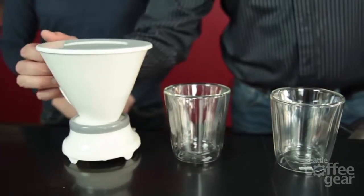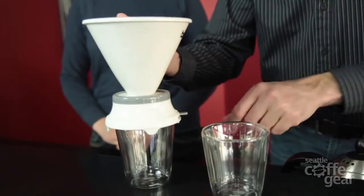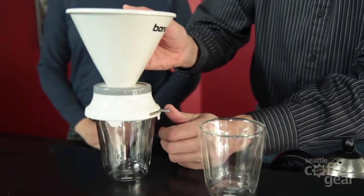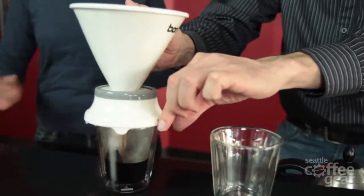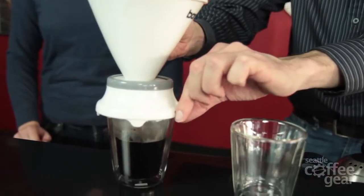Okay. So let's get it into position, and all we're going to do is move this up to the top of the glass, and we're going to move it from off to on, and you're going to see the magic happen, okay? Which I have to admit, off and on totally confused me the first time I looked at it instead of open and close. I can see where it would. Took me a solid 30 seconds to figure that one out.